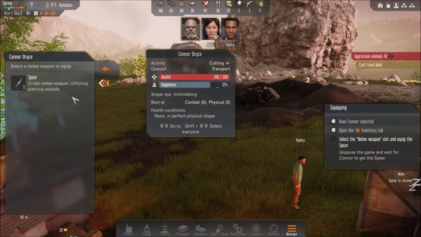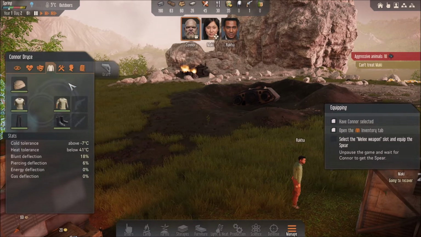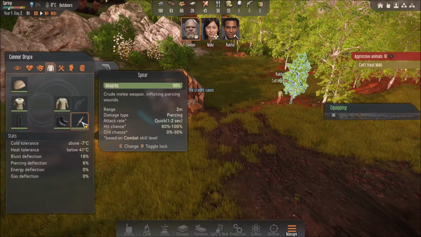So the highest combat stats, you know, give him the weapon. Crude melee weapon, inflicting piercing wound. Okay, hit check. Okay, attack rate, piercing. Crit chance 0 to 30% based on combat skill level. Nice, I like this. Yo, I like this. Oh, so now he's gonna equip it. He did equip it. There you go.